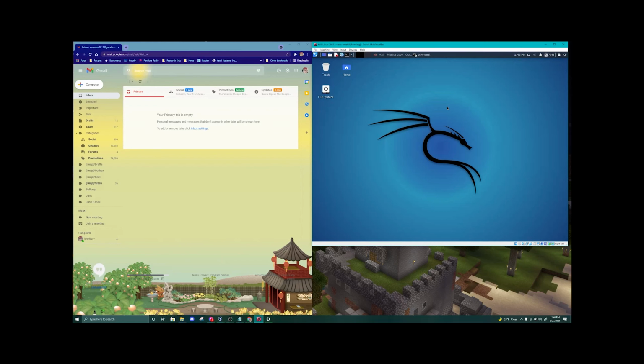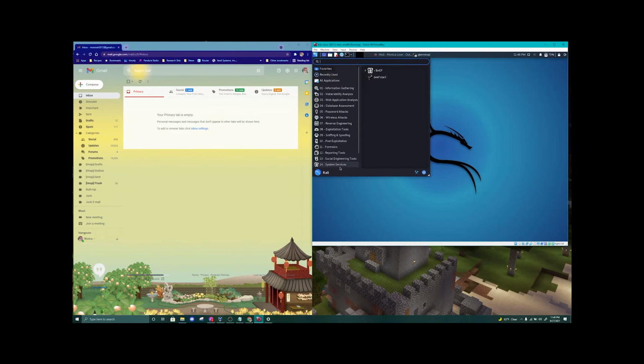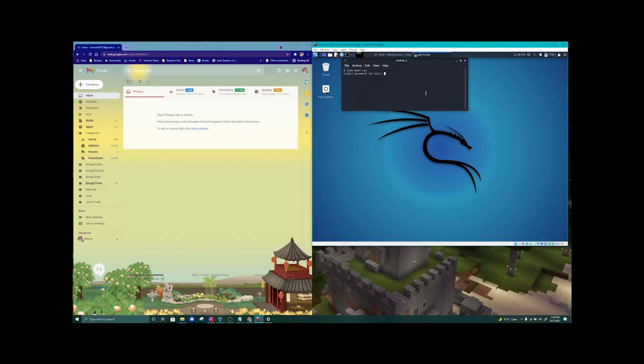So if you aren't using Kali Linux and you need to install it manually, just do an apt install beef, and there you go. Once you install it, it's going to be in your system services, and you hit beef start. And this is a brand new installation of beef, so bear with me. We're going to set our password. And now it's starting up the service, and it's going to redirect us to the control panel in the browser.